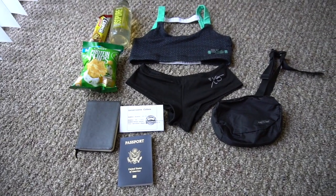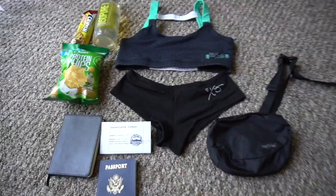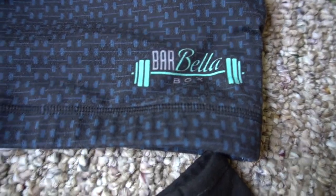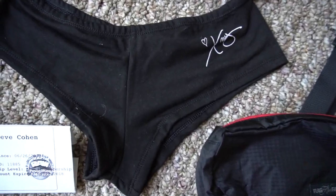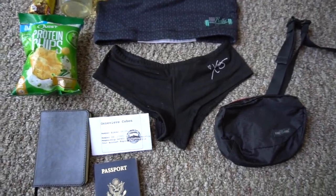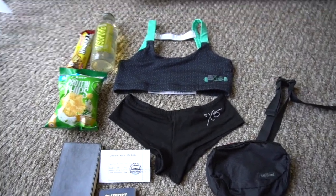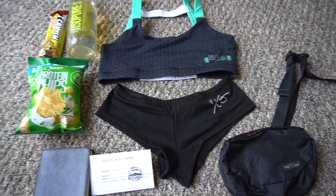The stuff you need for weigh-ins is really pretty simple. Most girls weigh in in a sports bra and underwear, so I decided to wear my exclusive Barbella x Born Primitive collaborative sports bra — that was in May's box — and the brand new Christmas Abbott Live Sore underwear from June's box. I think they're both still available on the website, because what a cute combo.